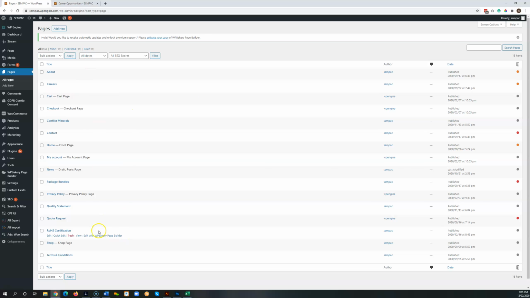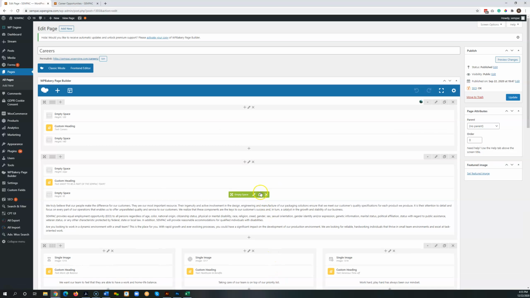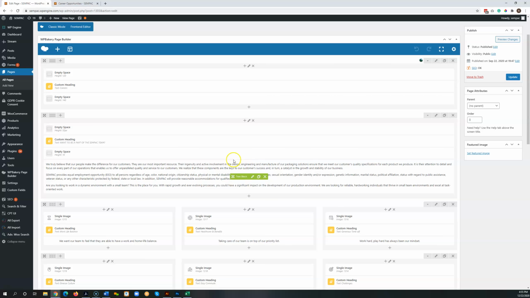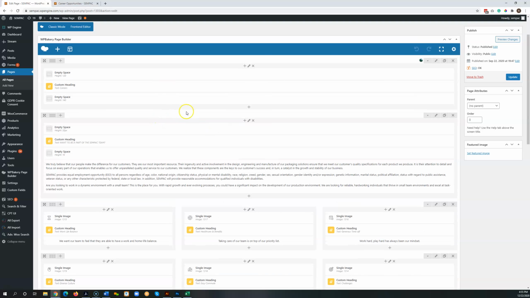There's not very many pages on the site, but if you do need to search for something, you can come right up here. Same when you're on the products page or any other pages, you can always do a search for a particular item there. In any case, we're going to come right here to the careers page. Give it a second to update there. So it's obviously a little bit of a different view, but you'll get used to it, I think.